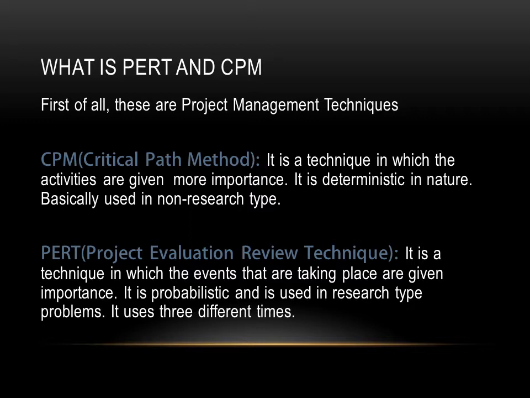It is probabilistic, which means it has got three different times we use. That is the optimistic time, the most likely time, and the pessimistic time. We are going to discuss these three times further on when we solve a problem. Moving forward, if you want to write these points, you can kindly pause the video and write this.